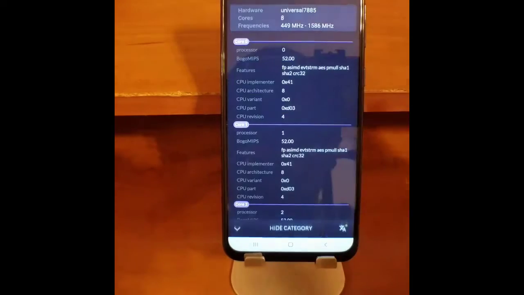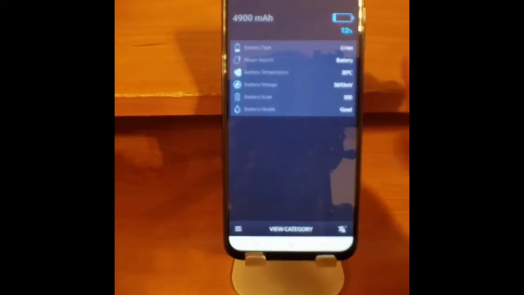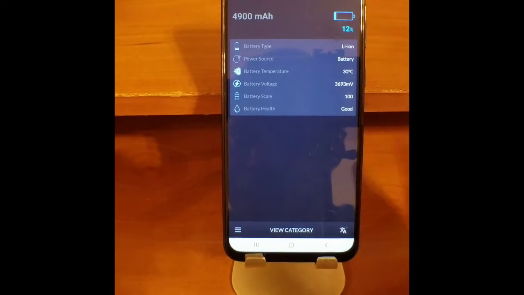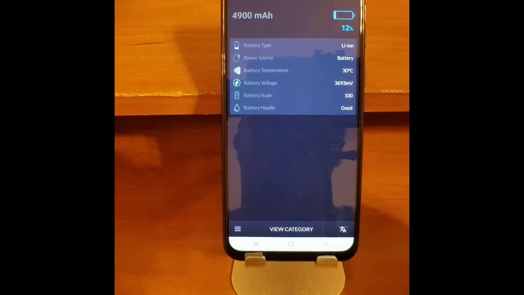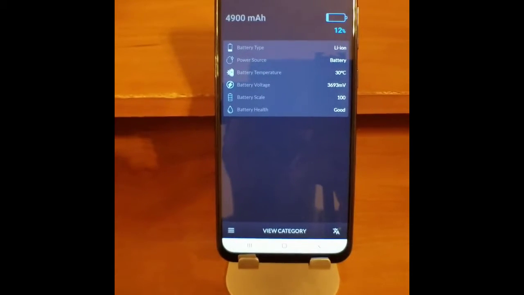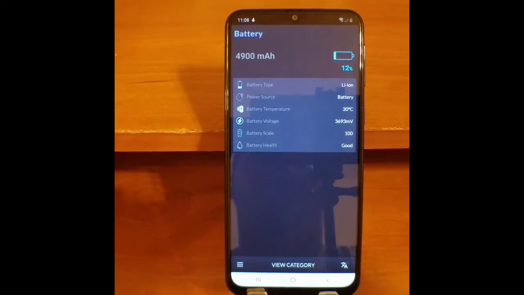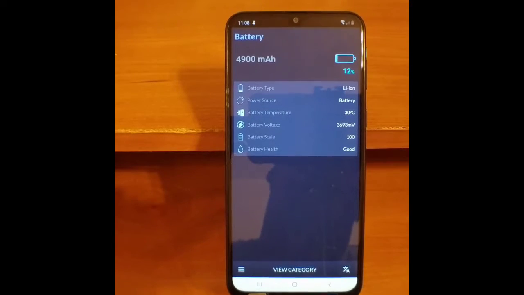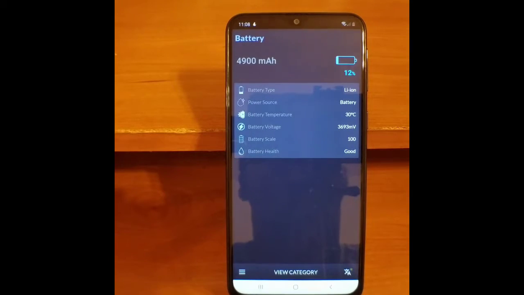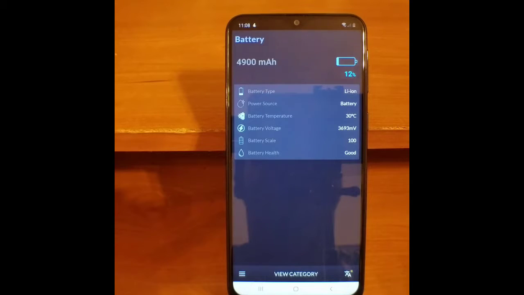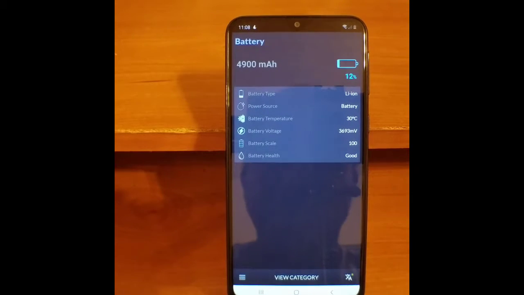So I jump over to the battery, and it gives me the full breakdown of the battery and the health and the temperature and the actual battery size. So you can see right here, the actual battery size for this device is 4,900 milliamps. So, okay, I was quite surprised to see this, and Tutu also verified this. It's supposed to be 5,000 milliamps. What is this? 4,900. Okay.